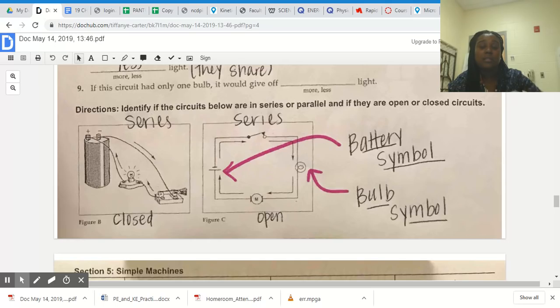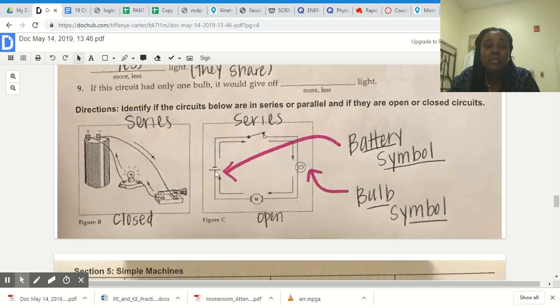So it's like with a light switch. When the light switch is on, that means the circuit is closed. Everything is working together, everything's connected. When the switch is open, that means that light and electricity is not flowing because everything is not connected. There is a break in one of the circuits. There's a break in the flow of electric current.